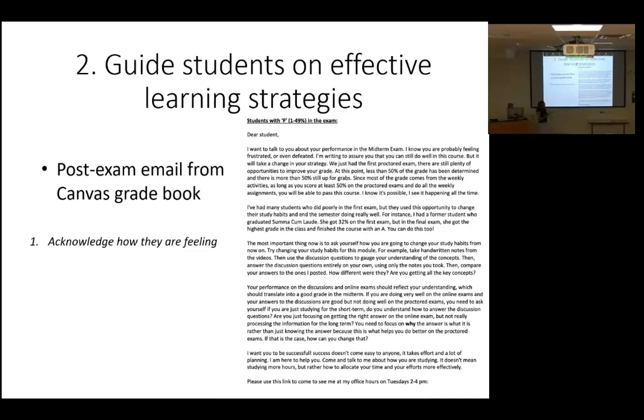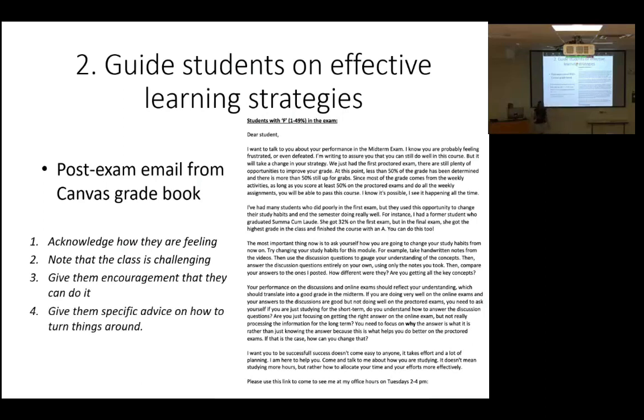So understand that, yes, they might feel frustrated and that is normal. And also acknowledge that the class is challenging because it's not the same as what they were taking in high school. This is a different type of approach, so they need to use a different strategy. But give them encouragement that if they use that different strategy, they're going to do better. And then give specific advice on what steps they need to take in order to make those changes.